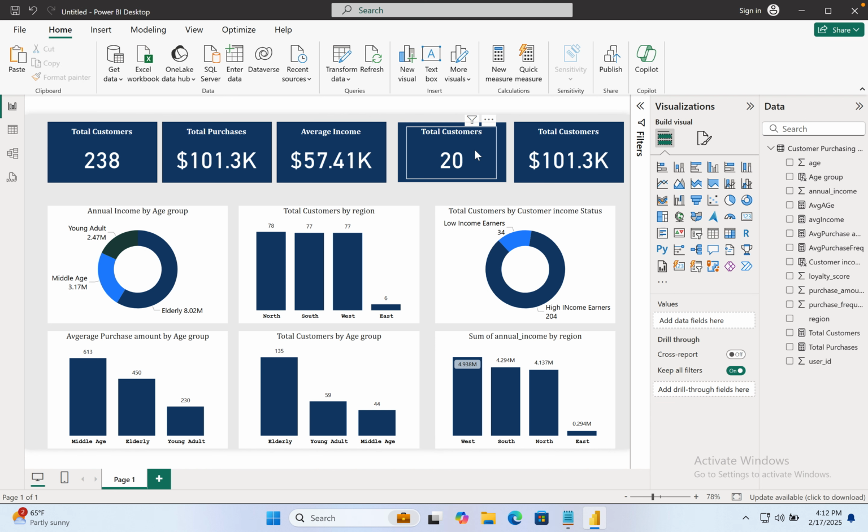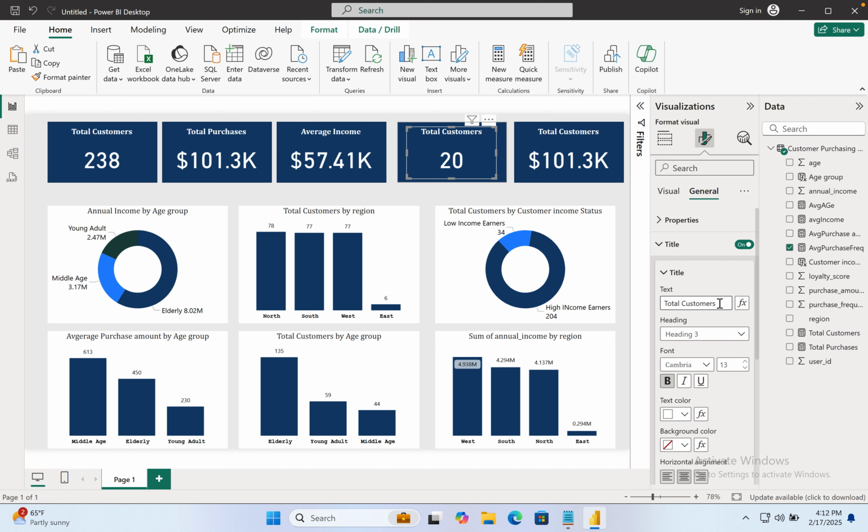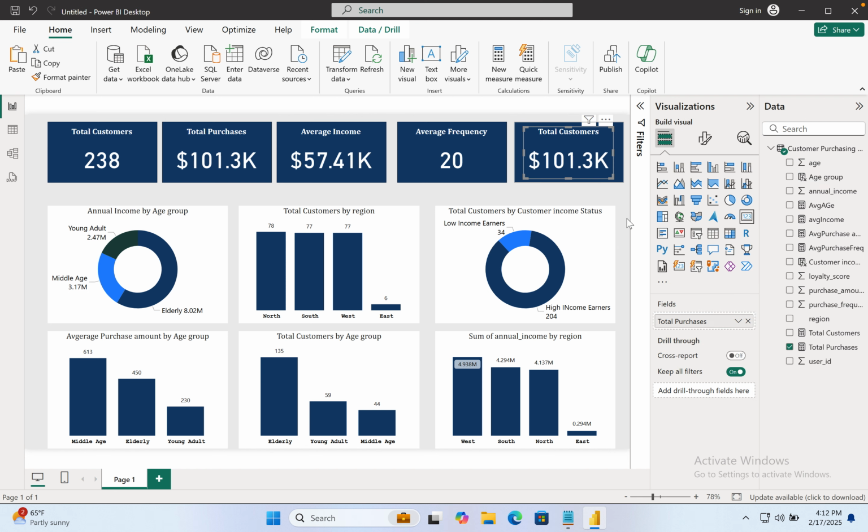So we are going to be doing the average customer frequency, average frequency. So average age of our customers, let's just put average age of our customers here.